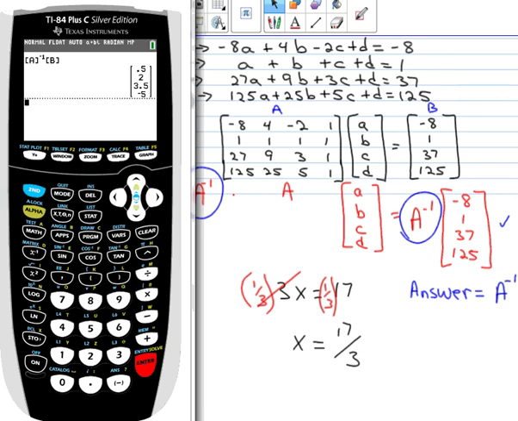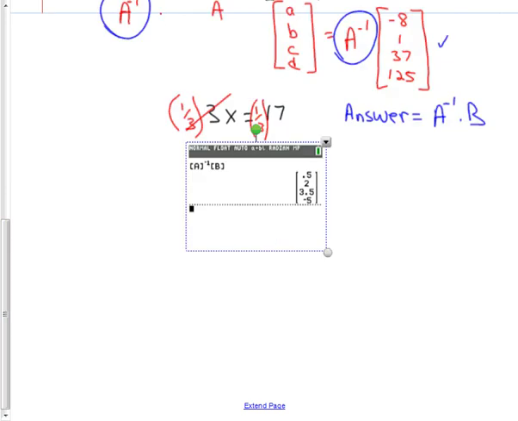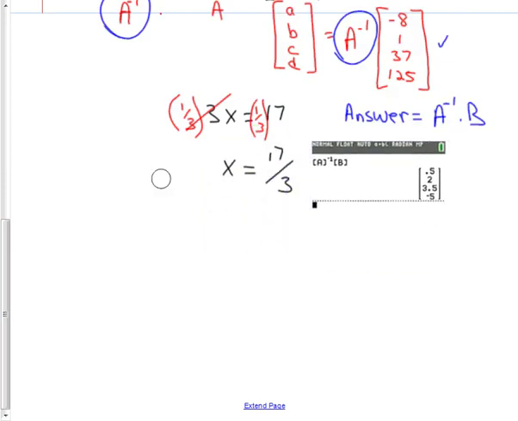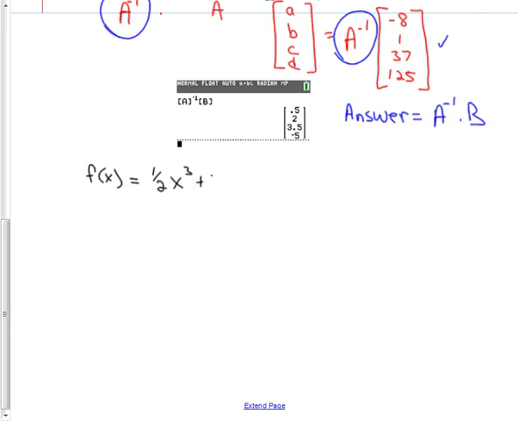Should have done a fraction. Anybody else get these same values? Yes. I'm going to get rid of this, since that's not really part of the problem. So my function, I'm going to write them with fractions. My a is 1/2, so 1/2 x cubed plus 2x squared. Oh, it lists your a, b, c. Yeah. All right, well, I'm going to write it out anyway. Plus 7/2 x. There's your A, there's your B, there's your C, there's your D. But there is the equation that, if you graphed it, would go through all those points.